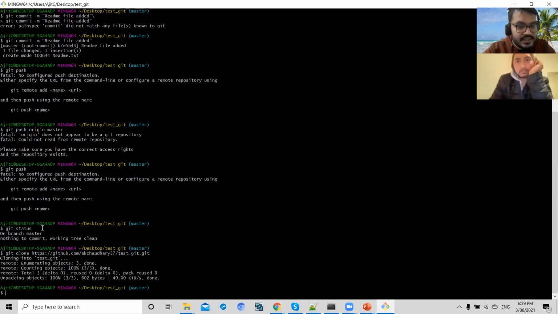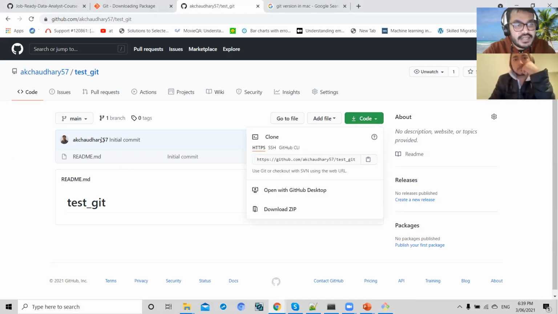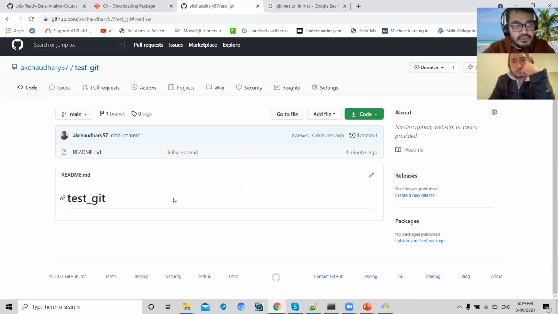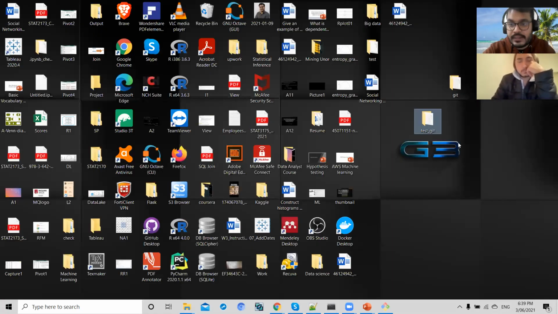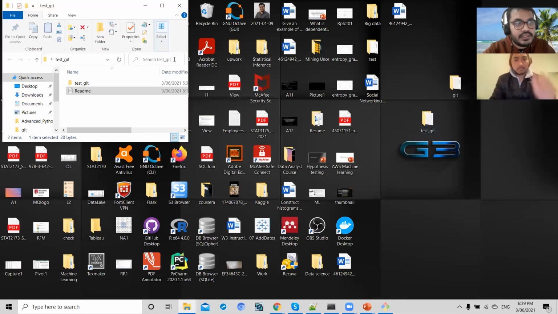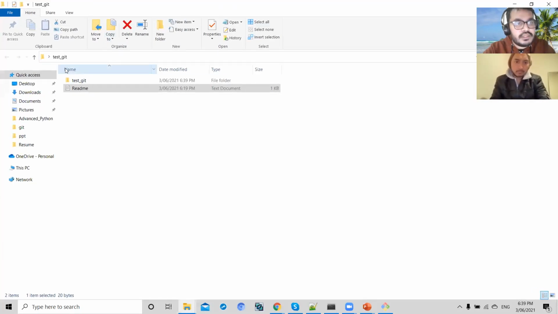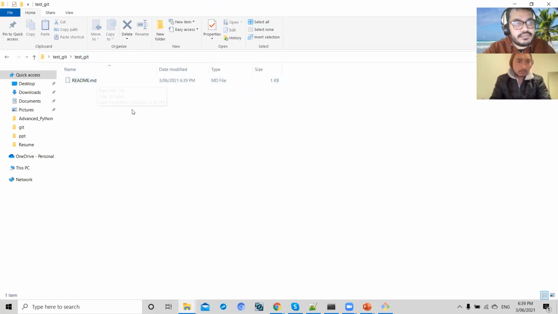So what this does is the information that you see here will be available in the location where you are cloning. I'm cloning it in this location, so I have one test_git folder and a readme file here.